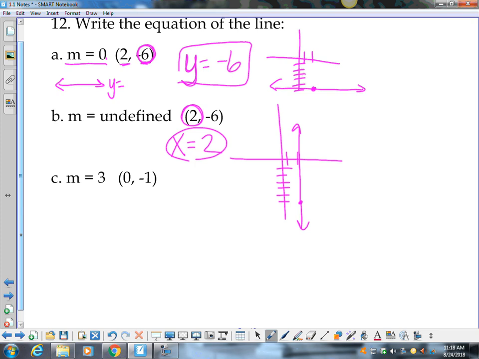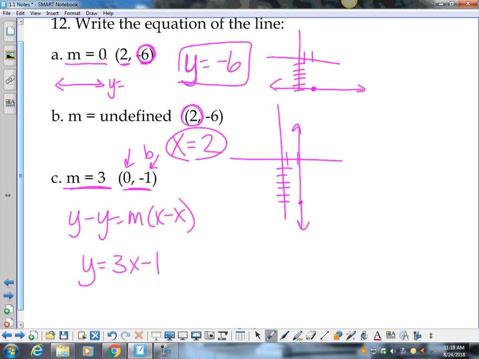Okay, now part C, this one's really nice. If you catch it, be on your toes. I have a very normal, regular slope. I have a point. I could plug it into this, but if I'm smart, I'm going to see that that value is a 0. And if that value is a 0, what does that make him? He's my b. So I'm y equals mx plus b.